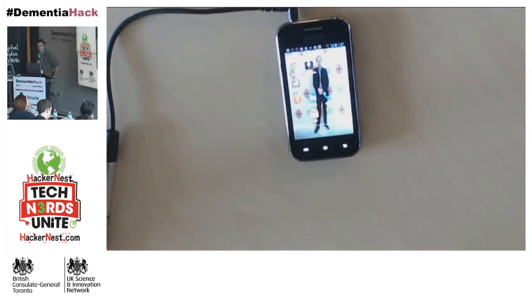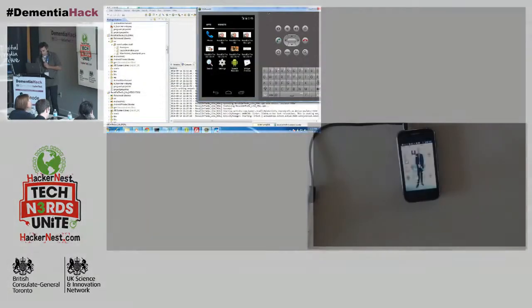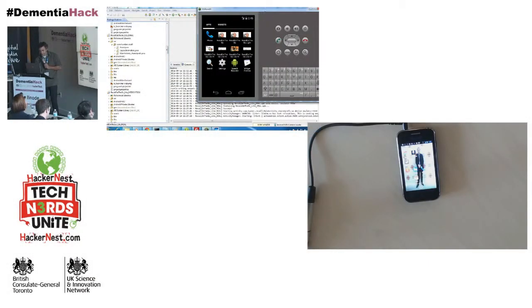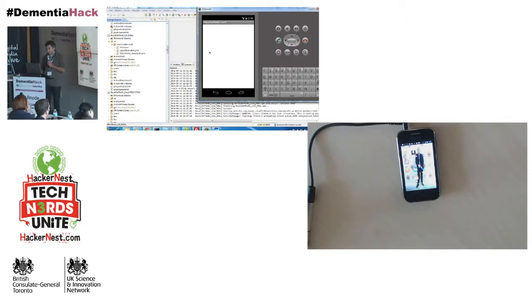So again, there's a light version and a professional version, and the light version is meant to be very easy, simple to customize. And if I come back to my emulator here, I have different instances, for example medication or bathroom or meal. If I click on medication, it brings me a screen, prompts a text, plays an animation, and verbally synthesizes that text.